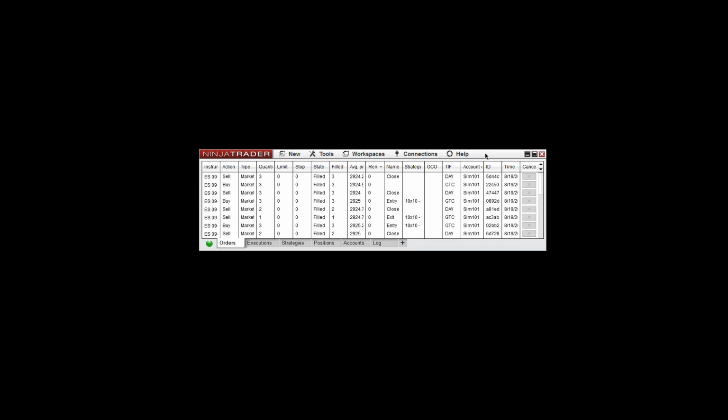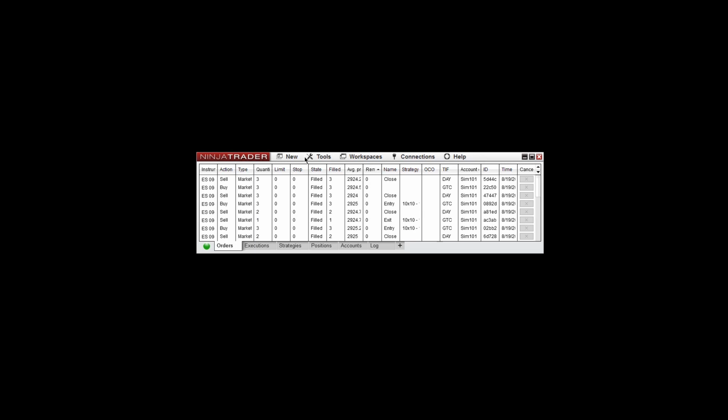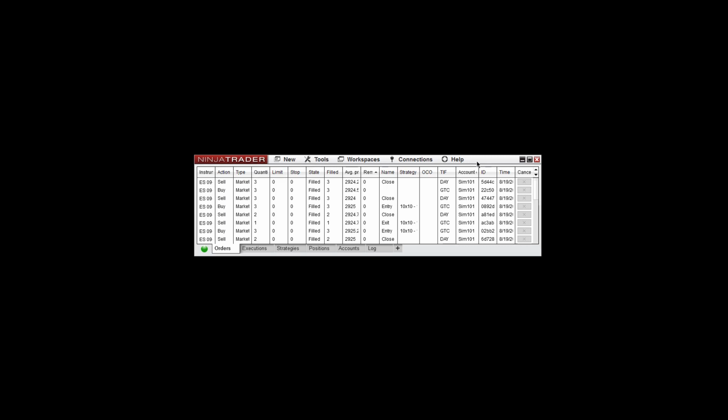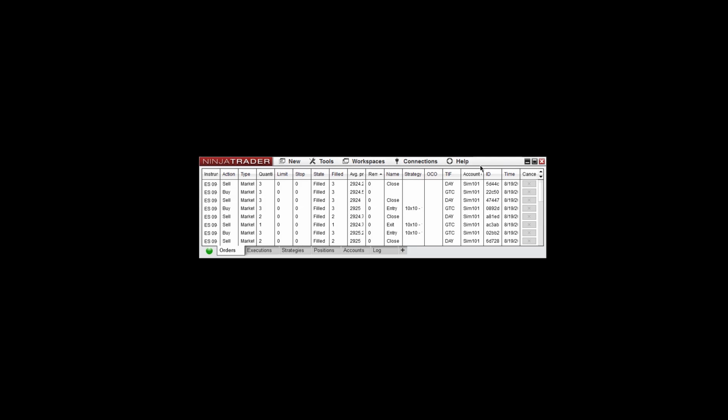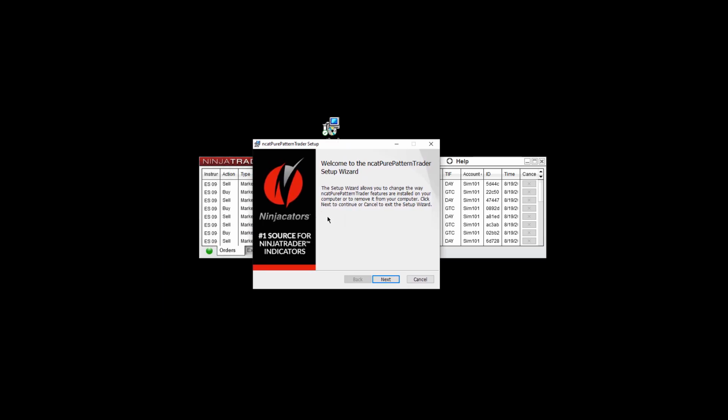and then go ahead and load it onto a chart. Now, you may have another file that is not a zip file, but it's a .msi file. That is a file that you need to download. I would recommend putting it on your desktop and then just double clicking and letting it go through the install process like you would for a new program that you downloaded to your computer. So for instance, what you can go ahead and do is drag the file here, and it looks very similar to this. Just go ahead and double click. It'll bring up a window, and then just go ahead and hit next, and then it'll walk you through step by step to go ahead and install it.